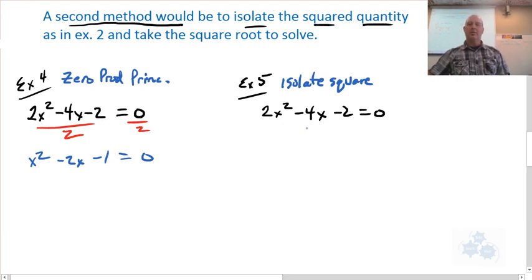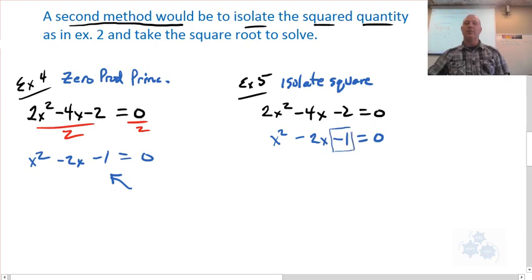So let's try the second by isolating the squared part. So we'll complete the square. All right, so we can't do this. We're kind of stuck here. So let's complete the square. I could take a 2 out, so I'm going to do this. X squared minus 2x minus 1 equals 0, just like I did over the other side. But now I'm going to complete the square. And actually, this is what they do in the textbook, this is one of the ways, I'm going to get this constant over to the other side.